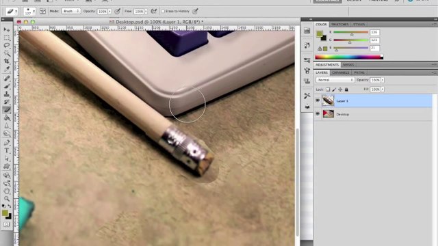You don't have to go too close, just stay outside of the brush and click. Keep clicking until it blends into the background. Remember, if you make a mistake, Control Alt and Z will go back.